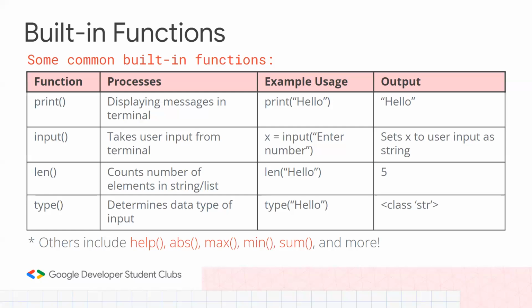Are the x and y types of those set? For the list? They're just their own variables, so they could be whatever. I guess they would be strings because they're x's. But basically, if you have a list, you can have a list of different elements. You can have a string or a number, but x would be a string or a char, I guess. A char or a string.